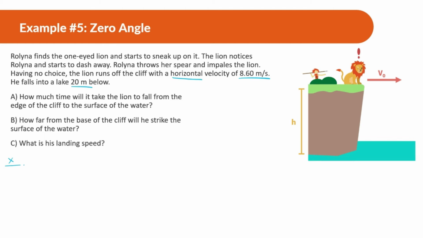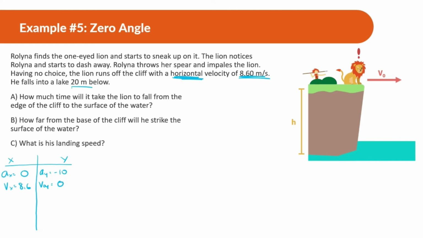Again, when we're doing these mathematical problems, we want to start out with everything we know in the x and y components. And like I mentioned before, I always like to start out with the acceleration because it's almost always the same. Acceleration x is 0, acceleration y negative 10. The velocity in the x is going to be running off horizontally, and that should cue us that this velocity is all in the x direction, 8.6. And that should also cue us that initial velocity in the y, since it's going horizontally off, is in the y, the vertical direction, it starts off with 0.